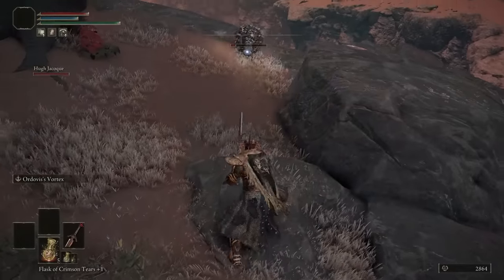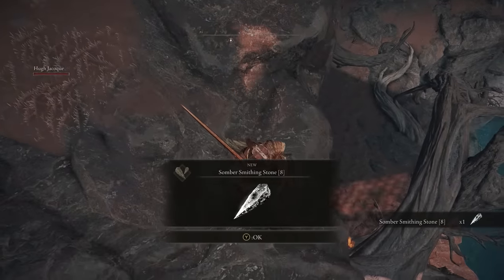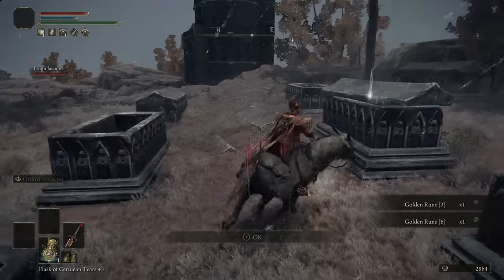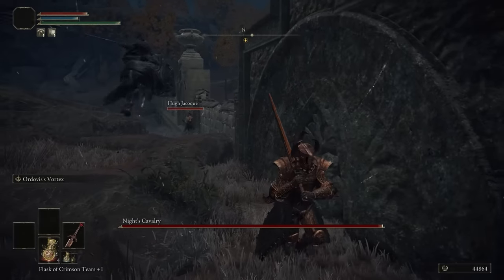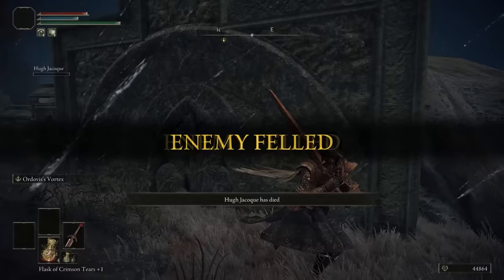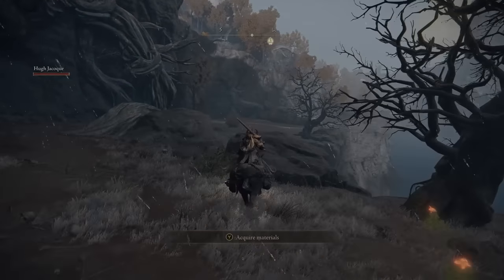Well, no, come here, you butt muncher. He's dead. Nice. Got a little rune arc. Smithing stone 9. Ooh, 6. 8. Oh, yeah, nice. Okay, there you go. You still got it, though. Yes, sir. We can wield the weapon now. Let's go. Now that's another ball.